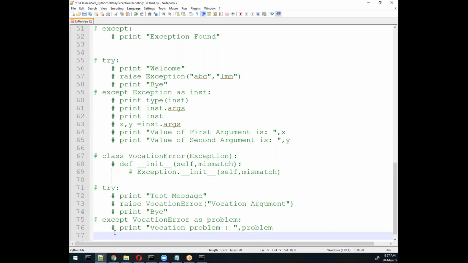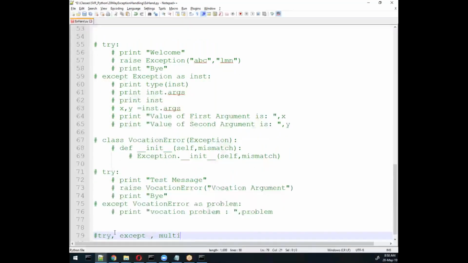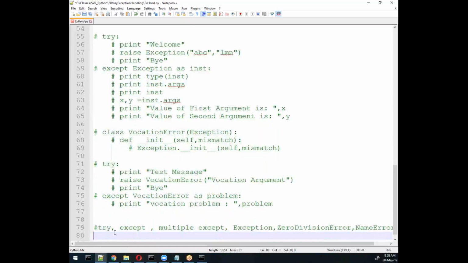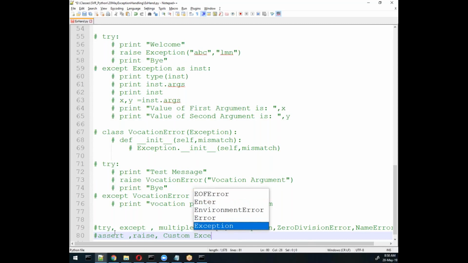One is the try block, then the except block with multiple excepts; we can have one except or multiple excepts. The purpose of exceptions: ZeroDivisionError, ArithmeticError, NameError, and ValueError. These errors we saw, and then the concept called assert, conditional based exception, then raise, then custom error exception handling.